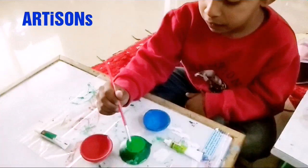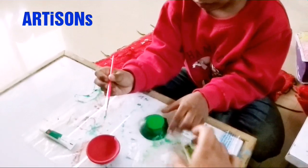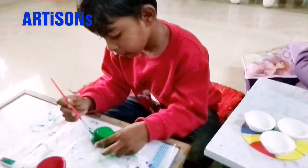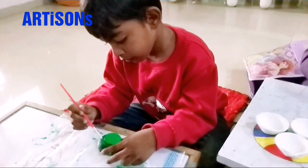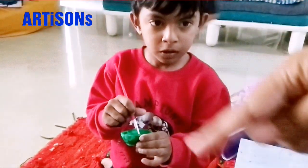Hold the diya. Keep these aside. Hold the diya with one hand. Yes. That's the way you paint. Round motion. This way. This way. See, this way.